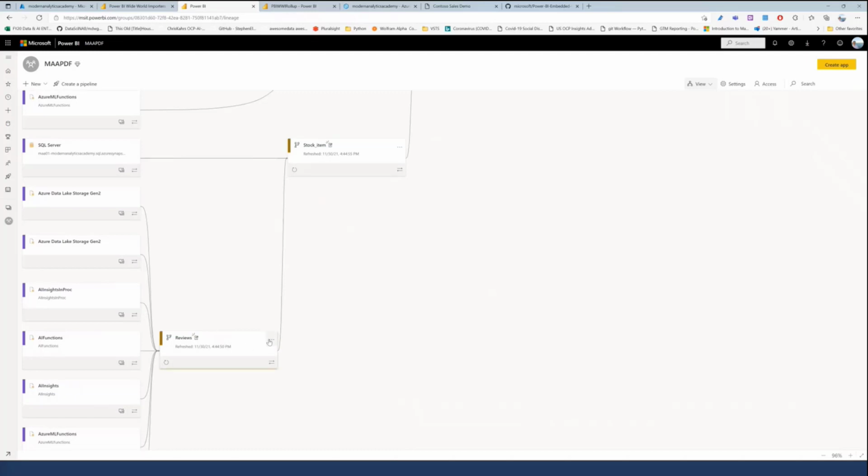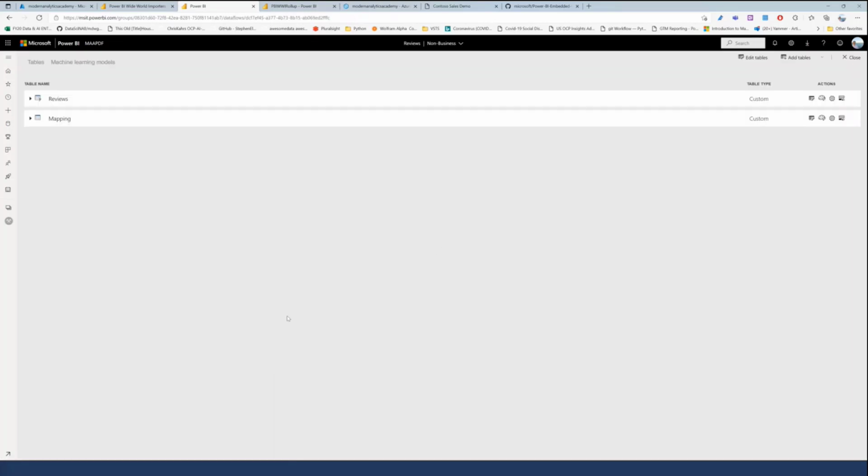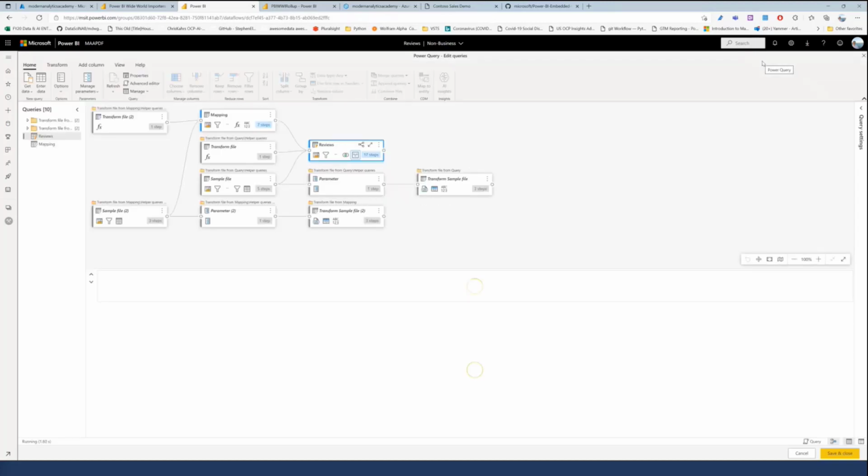Now, what's really cool about this is when we start to bring in this different information, I now want to start to transform that data, more than just join it, but also transform. So let's go in and edit this and look at this pipeline. In this pipeline, we have two data sets, review data and a mapping table. That mapping table is actually defining what my product SKUs are and also what my surrogate keys are within my dimension table within Power BI.